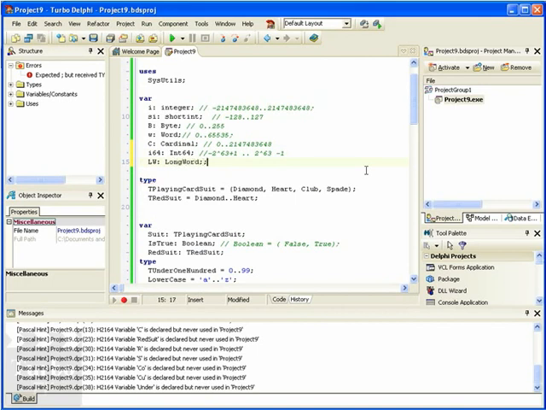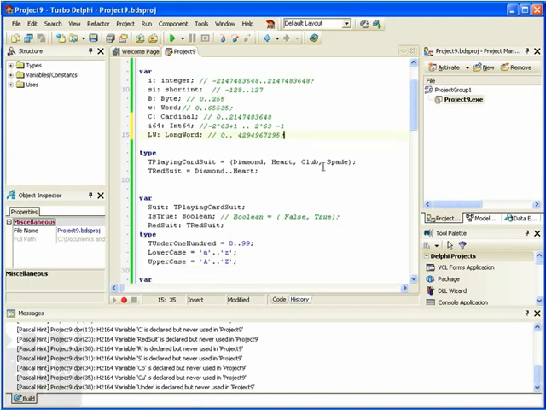And then there's also, in addition to the word, the long word type. And that is an unsigned 32-bit integer, excuse me. And so it ranges from 0 up to 4,294,967,295, which is the max value for long word.